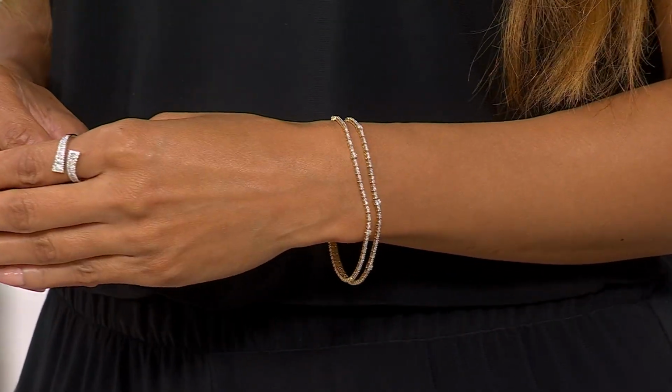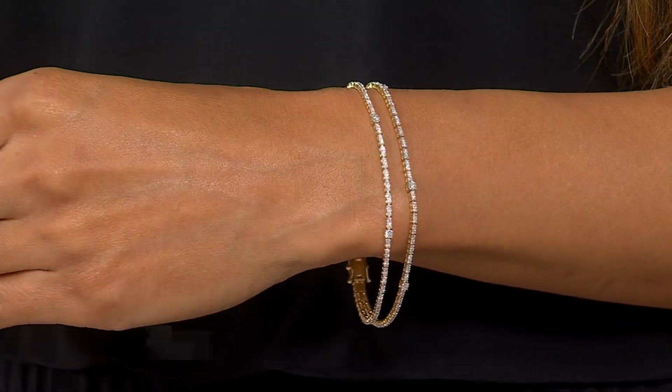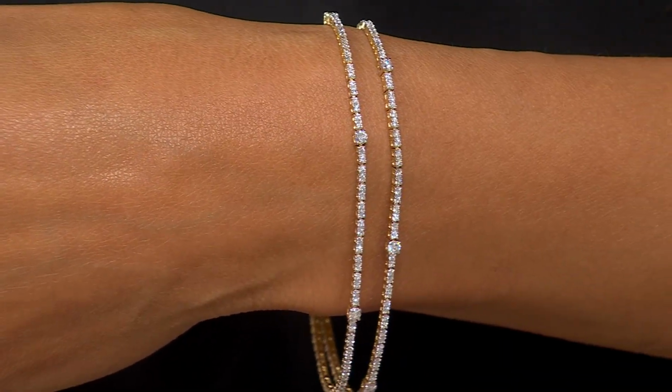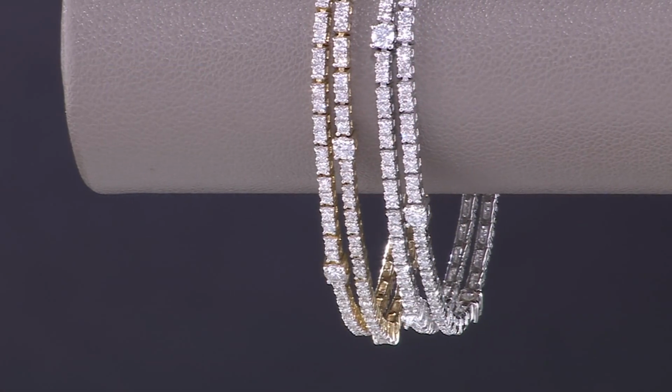So I would start with the white because a lot of us have a white wedding set. If you want to add a little vitality, a little versatility, yeah, Brenda really wears it well. But this, I think, is that aspirational piece that maybe you look at and you say, you know what, that is my style. I like a bigger piece, but it doesn't have to be one big bracelet. It can be 2.5 carats, but let's do it in 2 bracelets, you know? And instead of doubling it around twice like some of them do, this is, again, neater, and it's much more crisp. It's really comfortable, so easy.